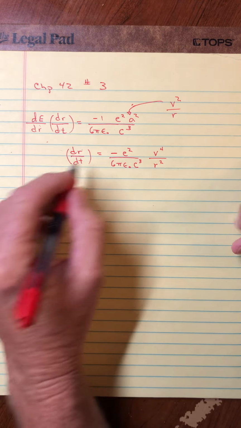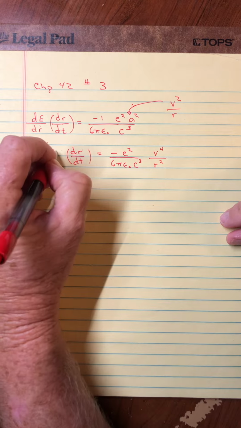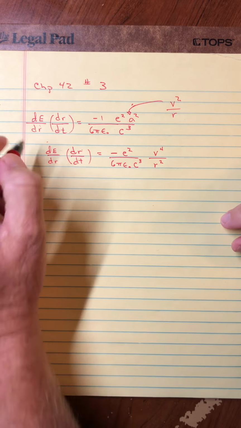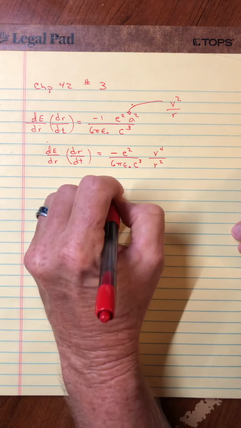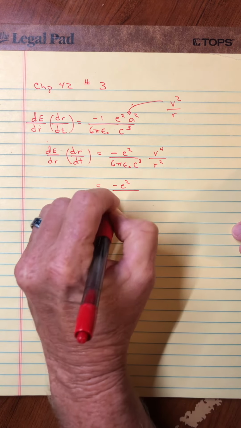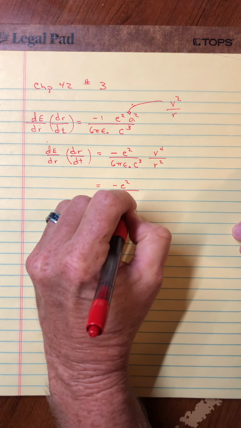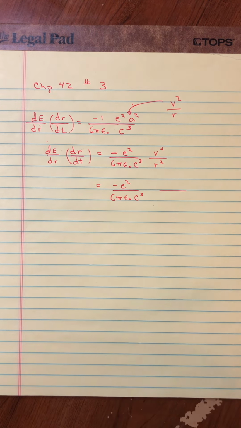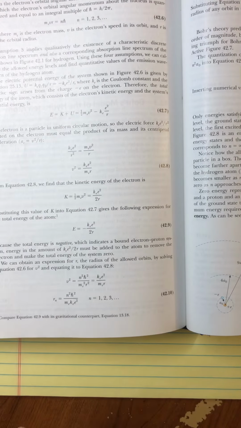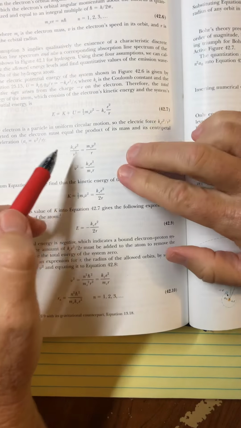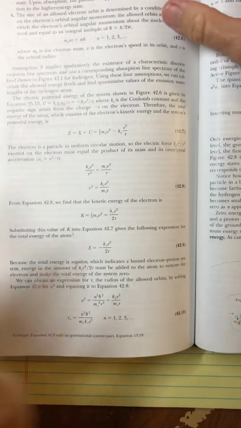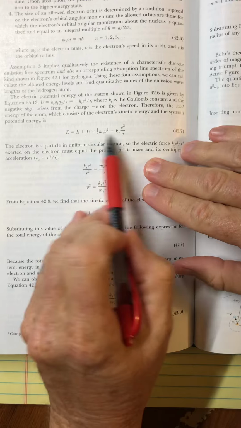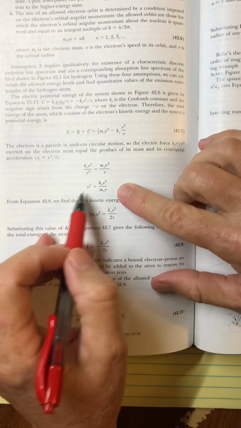Okay, and then, well, let me just carry this down. I'll keep working on that. But where I thought I would go with this is not to re-derive all the great work done by your author here. Let me just grab the book from chapter 42, where, again, your author does things like find the kinetic energy and potential energy.